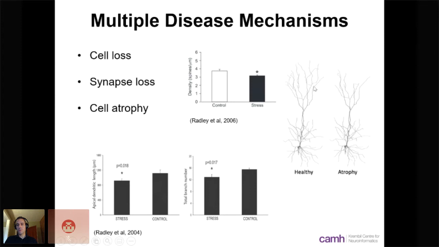But there are other cells that are lost. For example, the dendrites get shorter in depression and when there is chronic stress, and also in aging, actually, which is interesting. So those are things that can be modeled as multiple mechanisms instead of looking at one mechanism. But it is worth noting that it's not necessary that all subjects have all of those changes together. So I think it's important to proceed with caution when we add more mechanisms. There is definitely an advantage of looking at one, characterizing the specific changes. But it's important also to remember that we are probably going towards a more multivariate and multi-mechanistic model of disorders, which would probably be more accurate.